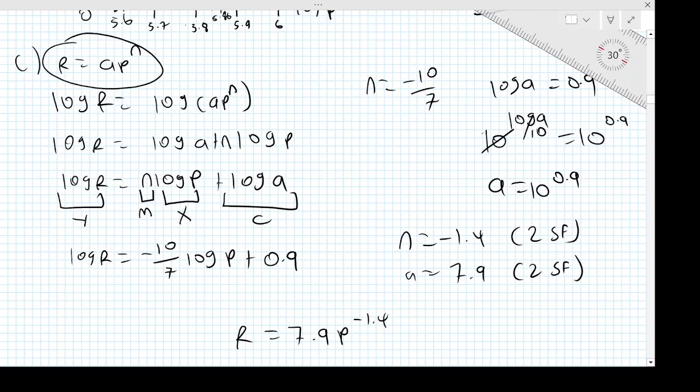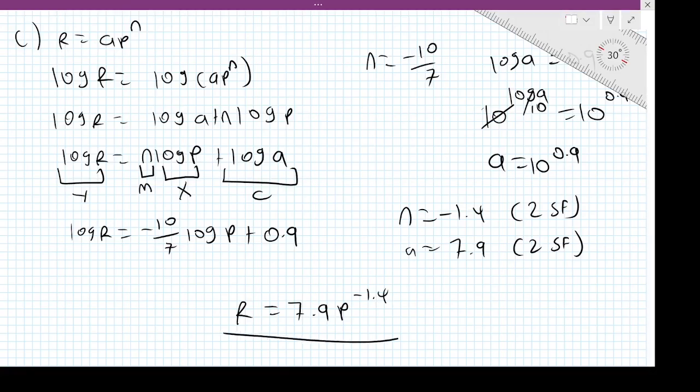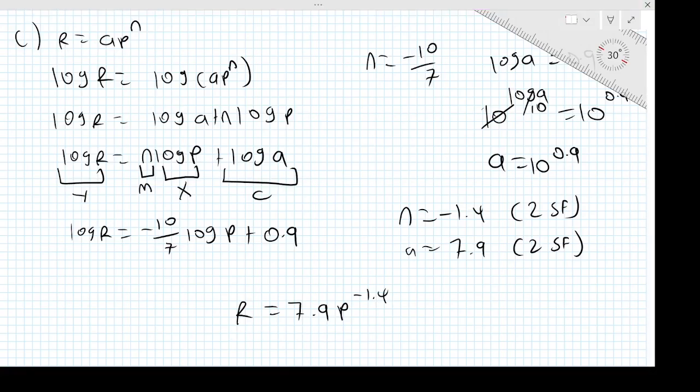And that's where the beauty of this linearization approach, taking logs, comes in. Where we have an exponential model, we can work out that model by taking logs, and then we can work out any missing values in this way. So now we've got the exponential equation that we started off with.